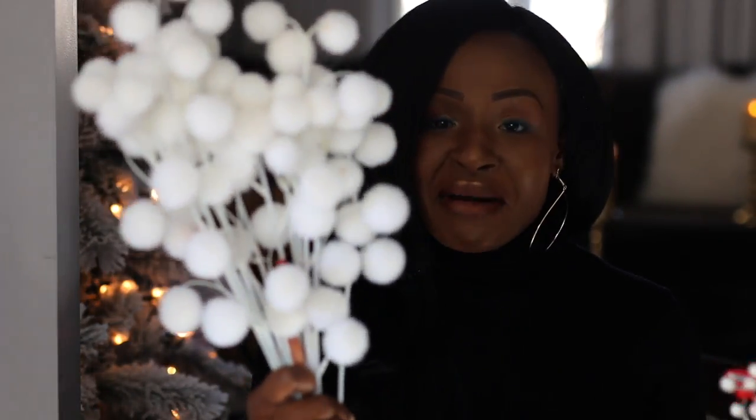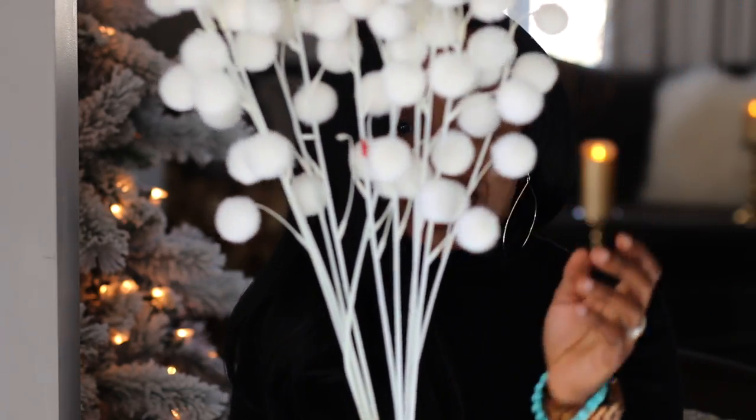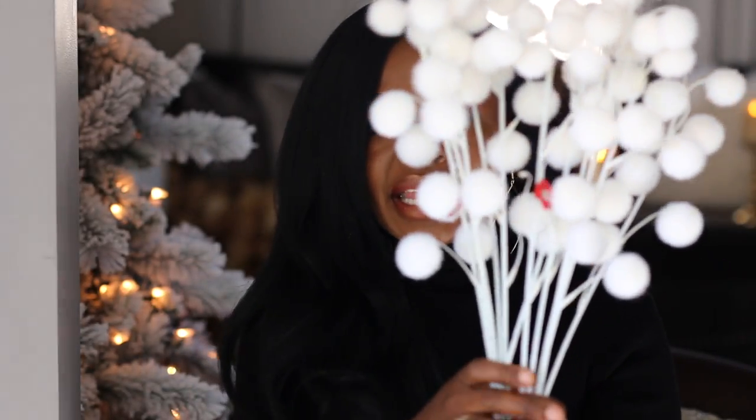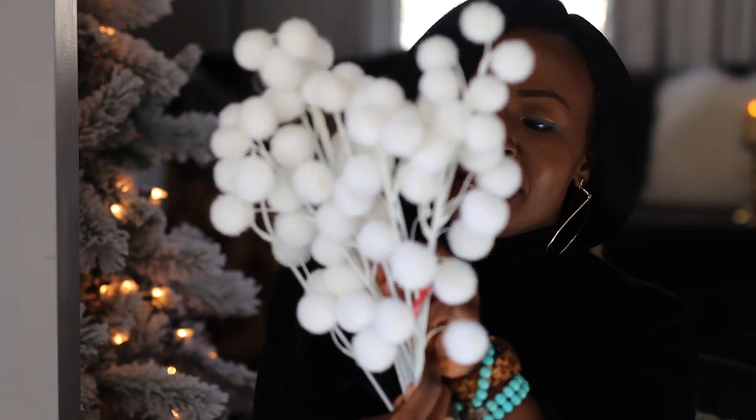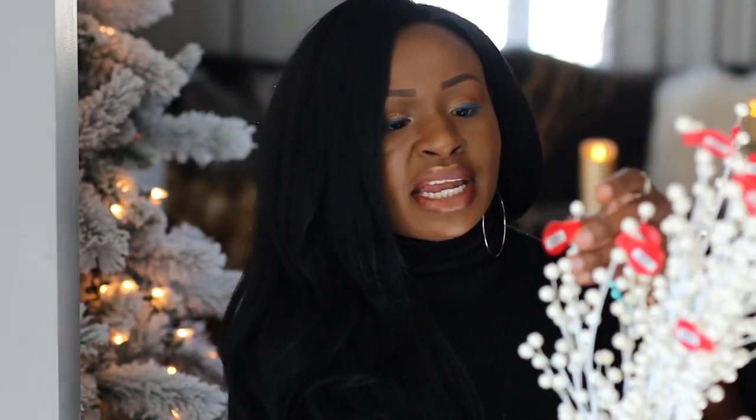The first thing I got from Hobby Lobby are these pom-pom stems. I'm planning on using these on my coffee table. I love the white — I feel like it's a cream Christmas. So instead of using real flowers, I decided to use these. They were a bit pricey, one stem for $9.99, but they were having 50% off. I picked up 10 of those and they're each $9.99 with 50% off. I'm going for more like an angel wing, white, very elegant Christmas tree. I think the pearl would definitely set the tone for that.